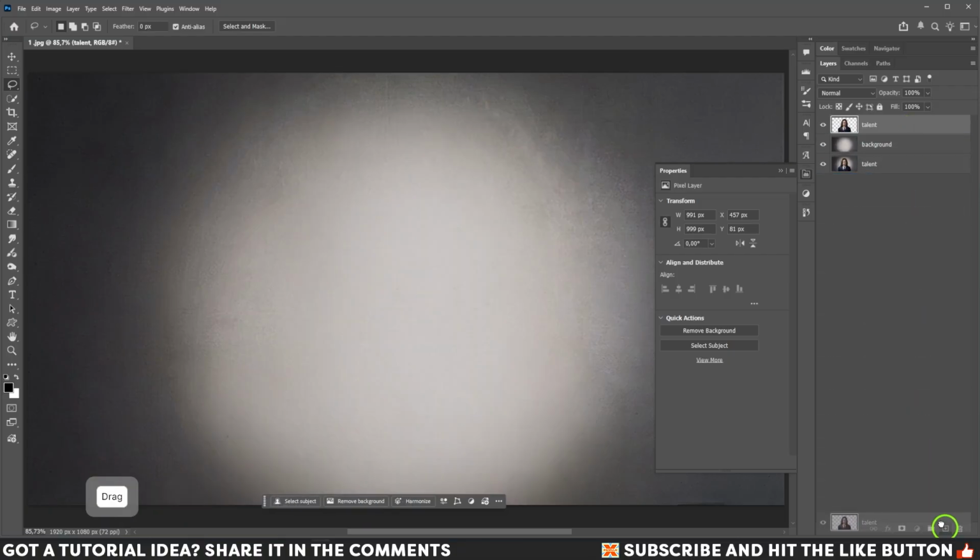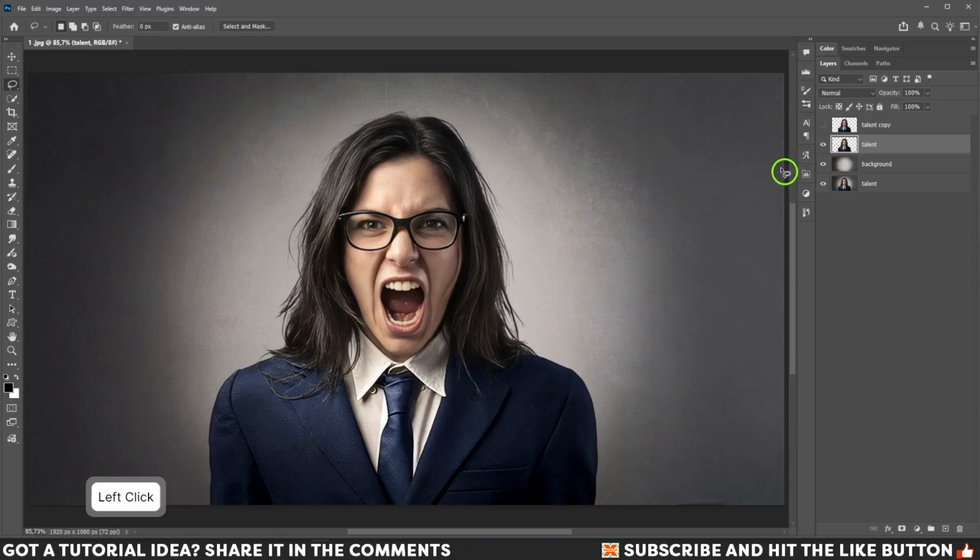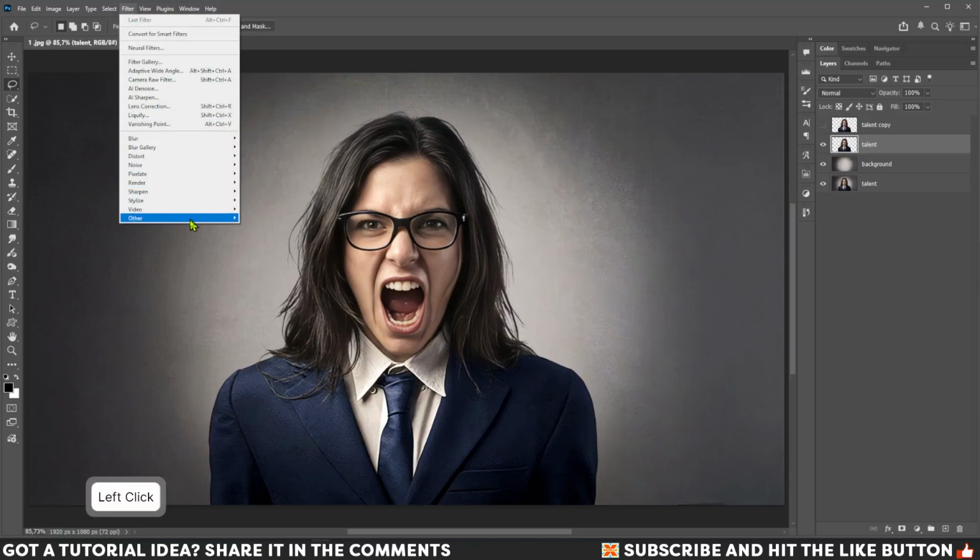Then I copy. I hide the contextual bar. And then I use Filter, Liquify.